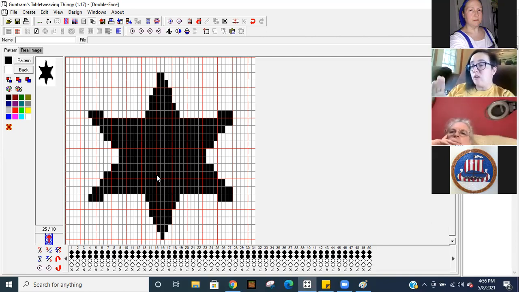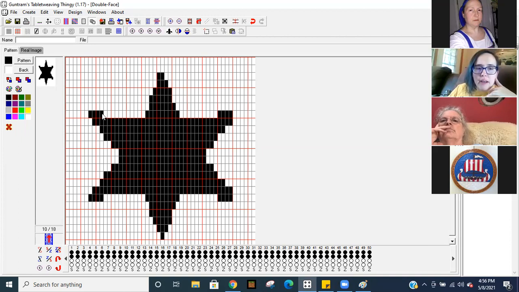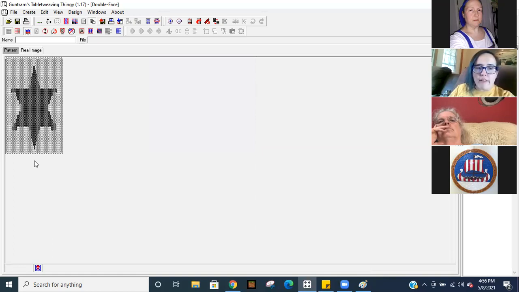And see how it looks like it did originally before we messed with the aspect percentages. And in here, you can go in, and when you click on an image, it's going to change the color of it. So if I wanted this to be straight, to straighten up these points a little bit and to make sure it's mirrored, I can go ahead and change it. And then when you flip over to real image, it's going to show you mostly how it's going to look in the band.